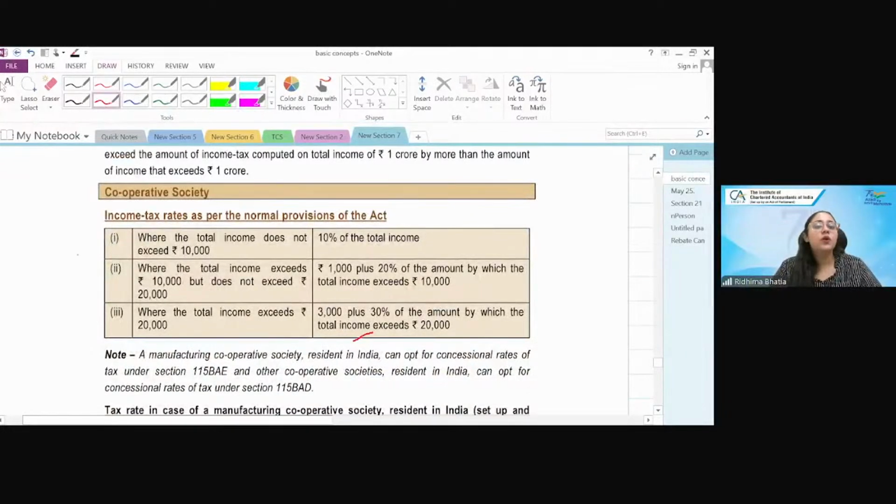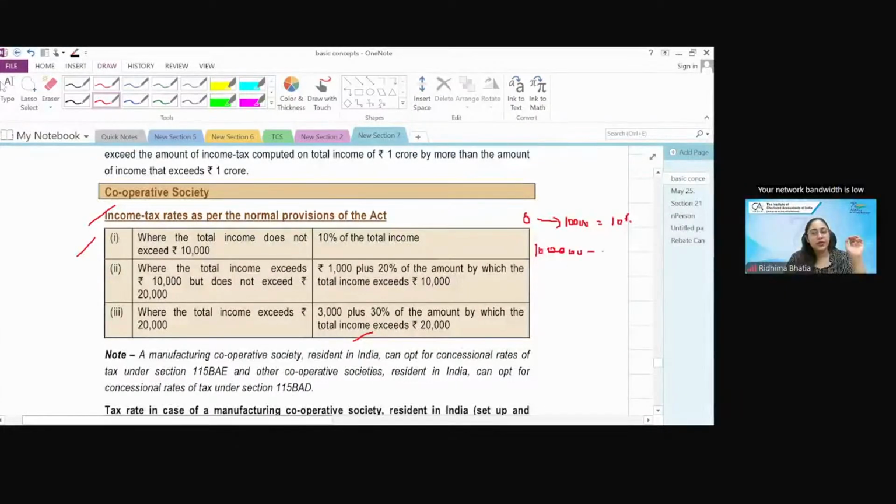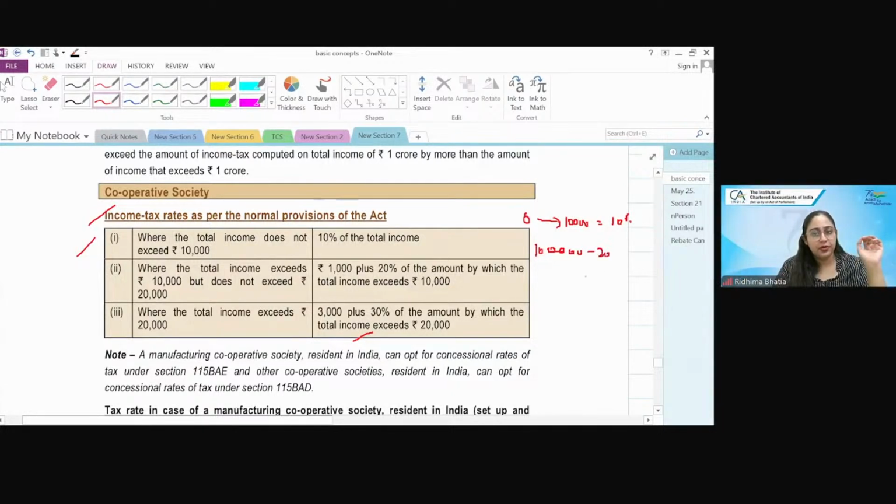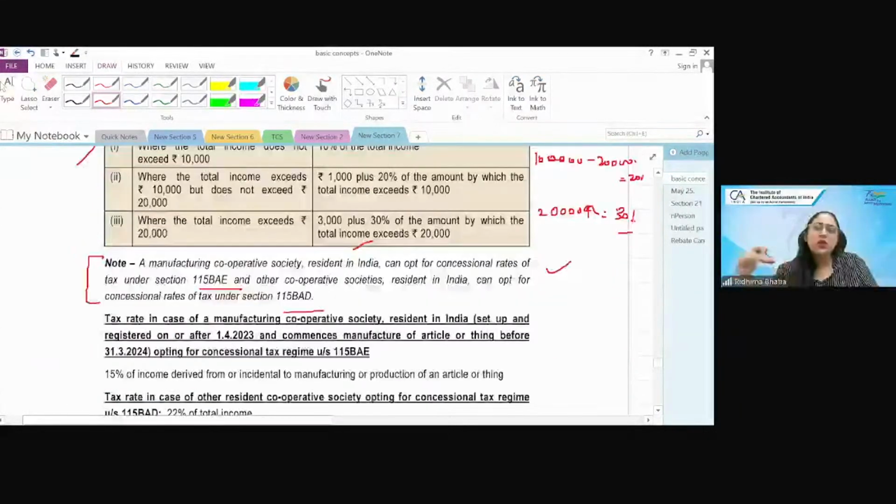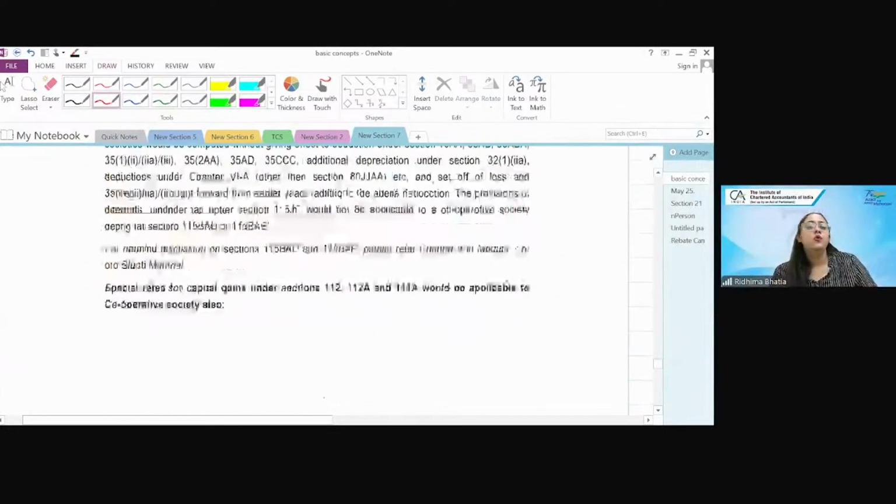Cooperative societies. A lot of people have a conception that cooperative societies पे भी slab rates are applicable like individual, HUF. On an income of up to 10,000, tax is 10%; 10,000 to 20,000, tax is 20%. And on income above 20,000, tax is 30%. So if my income is say 25,000, it would be on the first 10,000 10%, then on the next 10,000 20%, and on the next 5,000 30%. Okay? But because a lot of us ignore cooperative society rates, most of us get this wrong. There is also an alternate regime, which is again discussed under your assessment of entities chapter that you will see there.